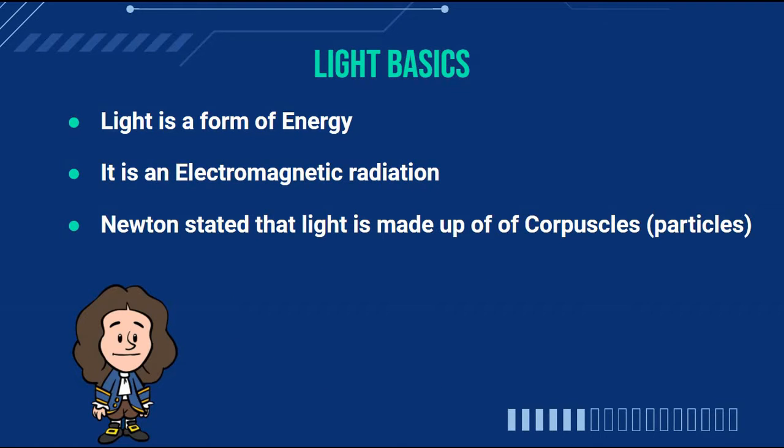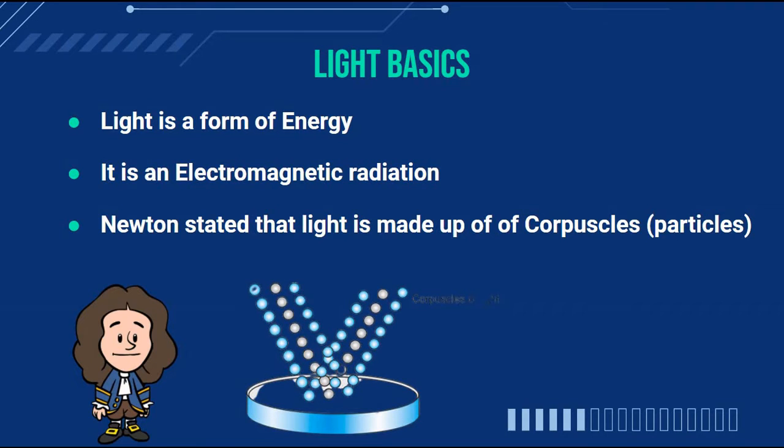Newton stated that light is made up of corpuscles. Basically, corpuscles is the fancy name for the word particles. As you move up through classes, nothing truly new is taught by the school and the teachers. They're just giving fancy names to older things that you might already know. So keep that in mind and just study. I could have just said that light is made up of corpuscles, but why did I say Newton stated that light is made up of them? You might be wondering about that, but just wait, you'll know the reason very soon. For now, let's move on to the next point.